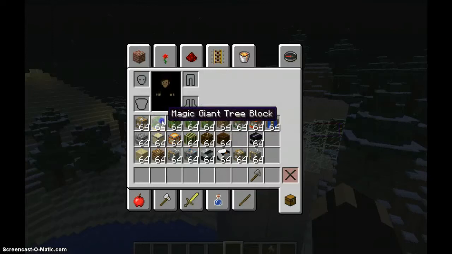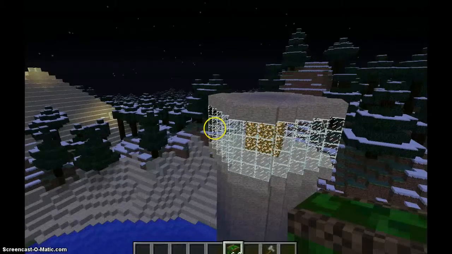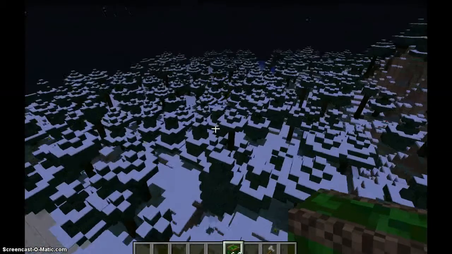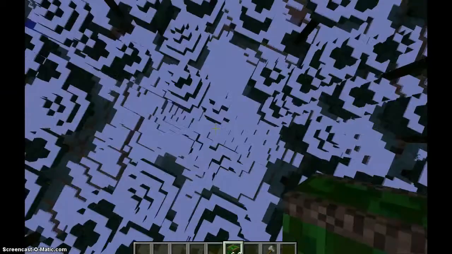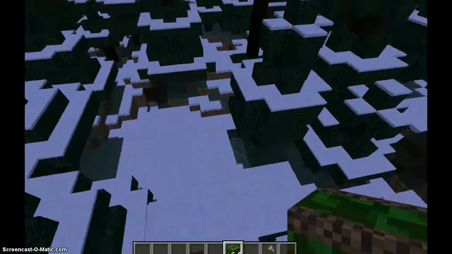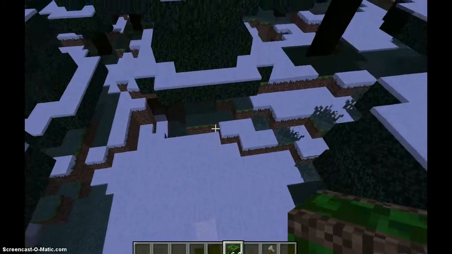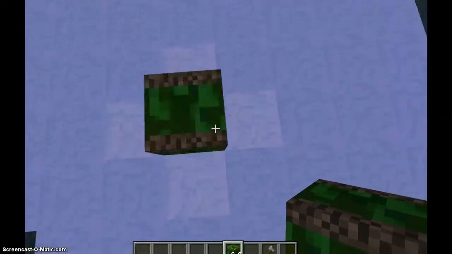Oh, and here, let me show you how to. I just take this giant tree box real quick. Yep. And all of these work like this. All you have to do, they all work like this. Let me just come down here real quick, set this here, fly up here, and I'm just doing this for demonstration.